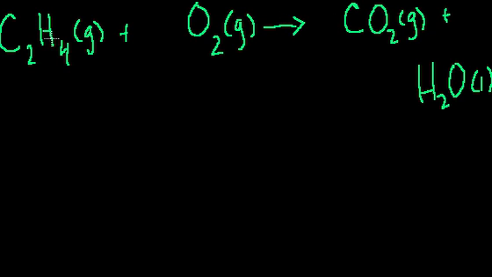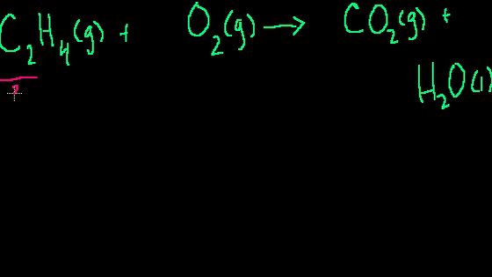If I set a number here, I'm also changing the number of hydrogens, and I'll have to play with the hydrogens there. And at the end, I'll have some number of oxygens, and then I have to tweak this number right there. So let's just start with the carbons. It seems complicated. When you go step by step and you play with things a little bit, it should proceed fairly smoothly. So here I have 2 carbons.